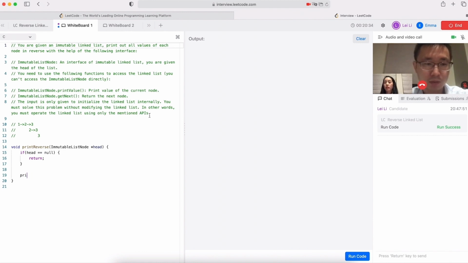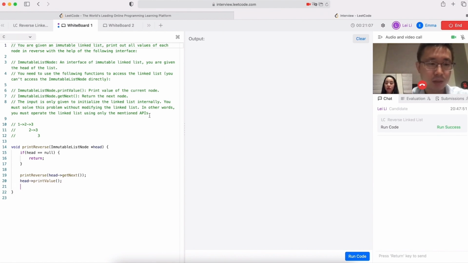So print reverse, and since head is not null, we can safely call head and get next. Given that, it is solving the subproblem for me, so I would assume it printed the subproblem already. And at this level, I just need to do head print value.